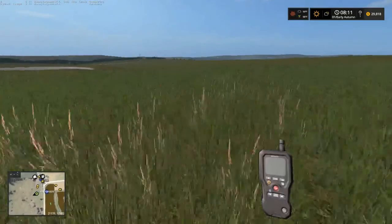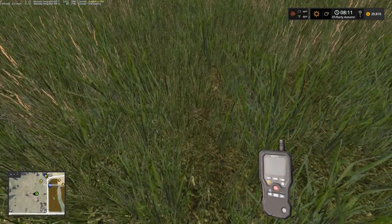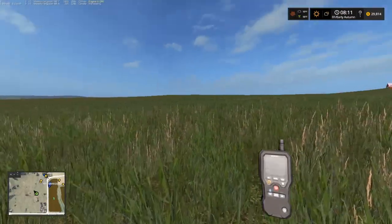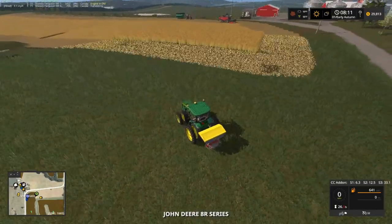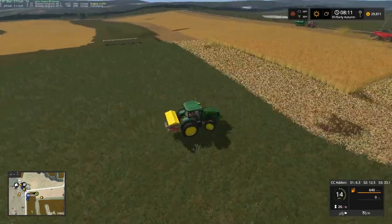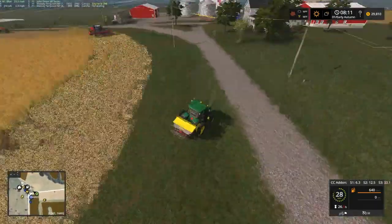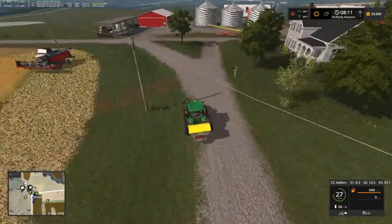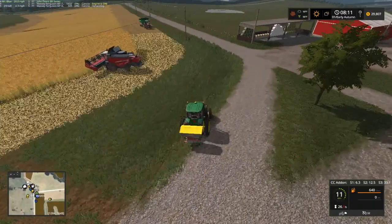You can see right here, I did leave some out here. I could mow it, and it's 100%. So I think I got a couple more fields so we can get that stuff done, but it might be a little while. We could get this stuff done with one combine, but we just can't afford it right now. We gotta get this bank loan paid off, and we'll be doing good.